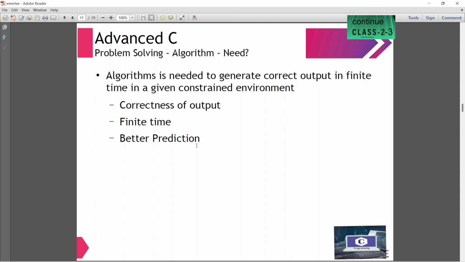The algorithm will give the correctness of the output, what is going to be the output, in how much time you will get the output approximately, and how far you can go with the input testing and the output, how far it's going to be correct. All these things you will get an idea from the algorithm.